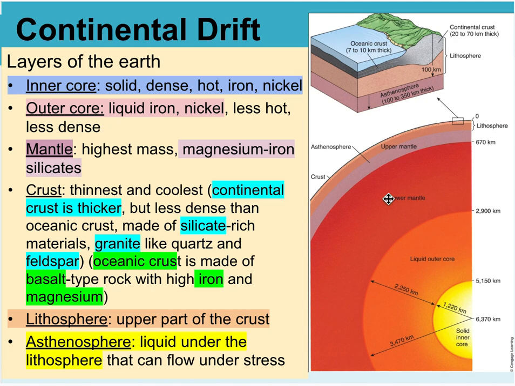And this is very rich in magnesium and iron silicates. And then the crust on the outside has two different parts. The lithosphere, I remember it is just something that you, that's what you walk on. That's what you're planting your plants in and your crops, and you dig a shovel into the lithosphere. And below that is the asthenosphere.